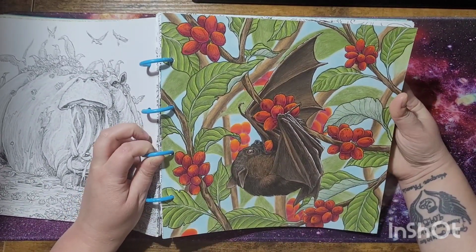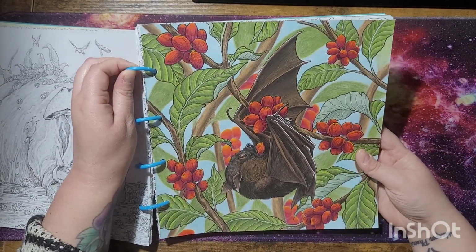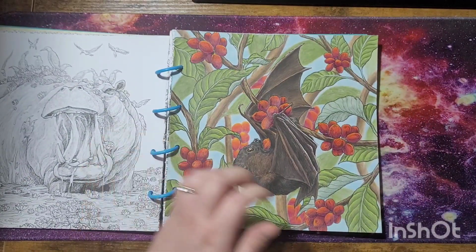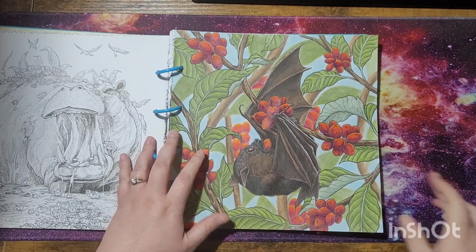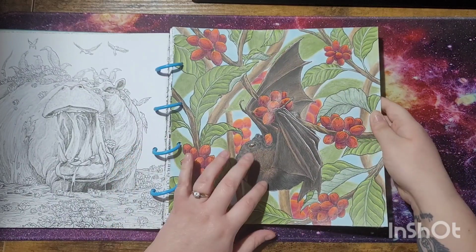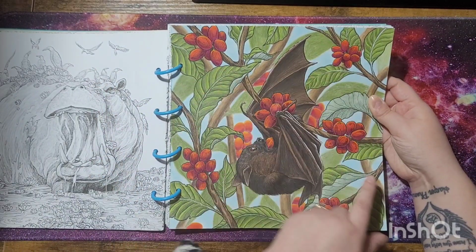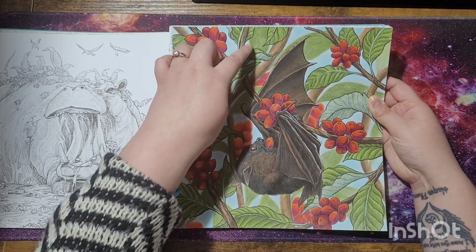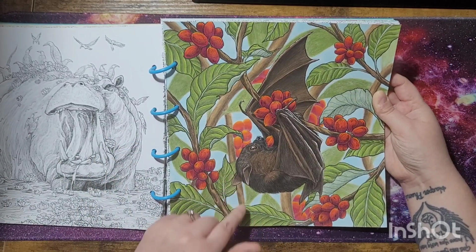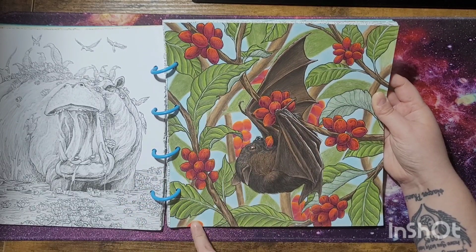I hate that glare, but I like to have light so you can see the depth of the colour. So with this one, I used Faber-Castell Polychromos. Let me just bring this a little bit closer so I can see. I used my Faber-Castell Polychromos pencil to draw extra trees. So as you can see in the background, on the original picture, you've only got this branch, this one and this one. And then you can see where Kerby's leaves are. But I added the extra branches, leaves, and these extra berry things at the back.